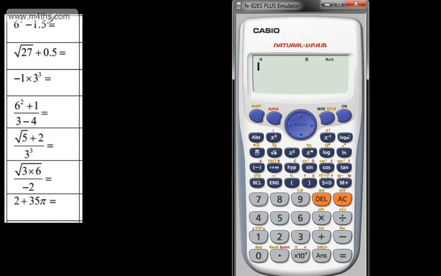So let's start with 6 squared minus 1.5. All we'll do is type in the 6, we could either use the squared button or we could use the power button. In this particular case I'm going to use the squared button and then I simply subtract away 1.5. So all I'm doing is typing it in as it looks on the question paper.